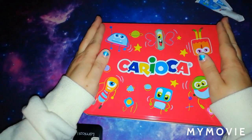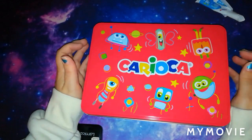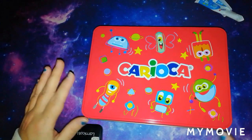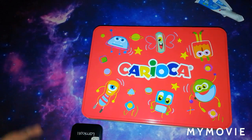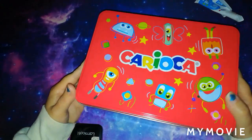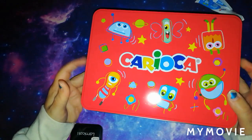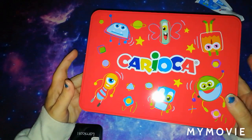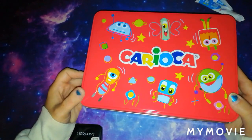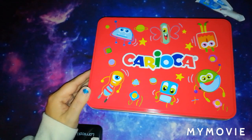If you do want a big wide colour range, I probably would not go for these, because even though there's quite a few pens in the tin, as I said, they don't have a wide colour range. But if you're not too fussy, if you just want some just general pens, even if you liked it, they'd be good for your geometric designs as well. They'd be good for that. So yeah, so that is it.